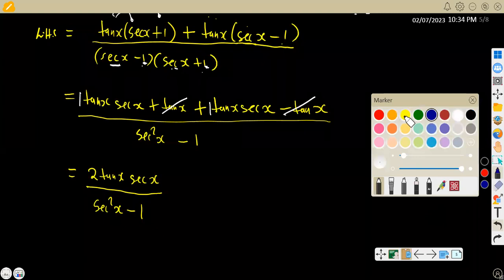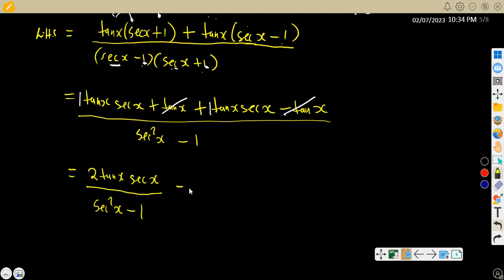All right. So we are going to substitute this as 2 tan of x, sec x, everything over the value that is going to replace sec squared minus 1, which was tan squared x. So take note, that was tan squared, not tan x. That is the error that we are given there.